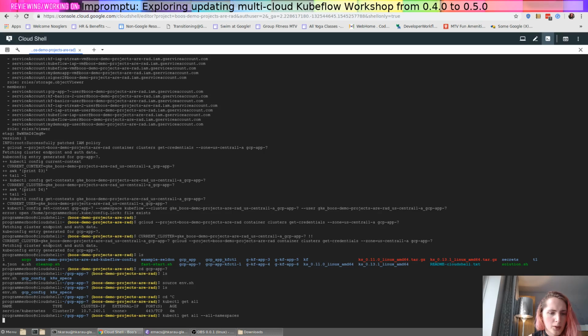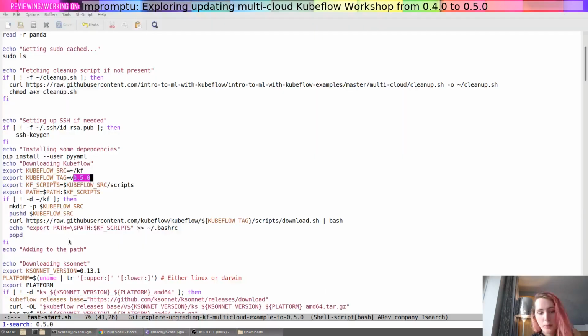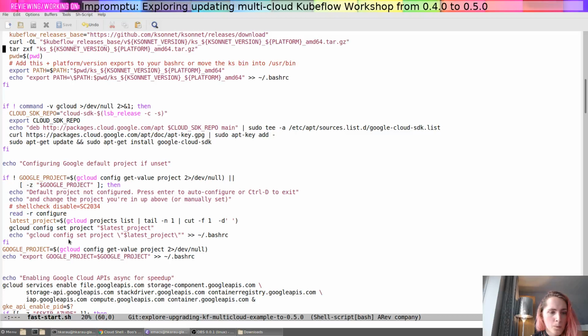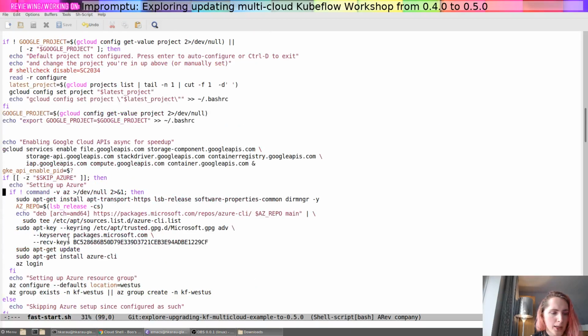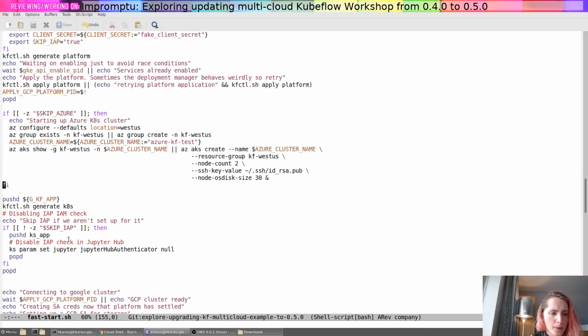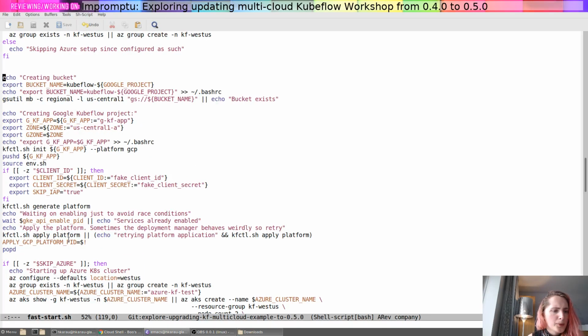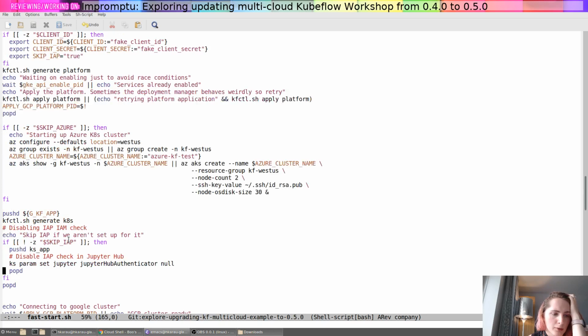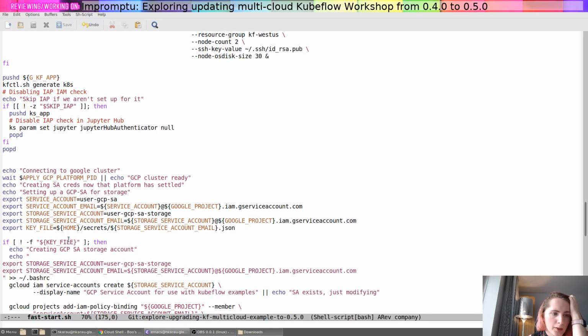Spaces. So one of the things that I'd be worried about, because we did something special around this, is down somewhere around here. We do something, so this is KFCTL, generate platform, apply platform, and then, yeah.